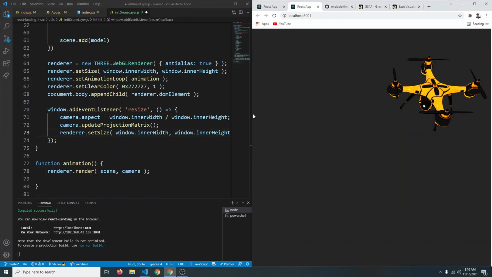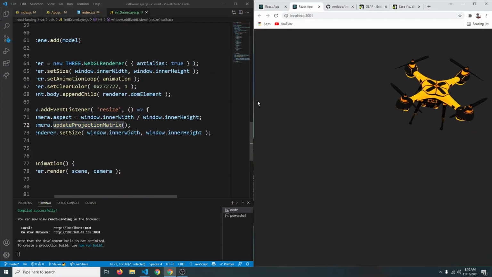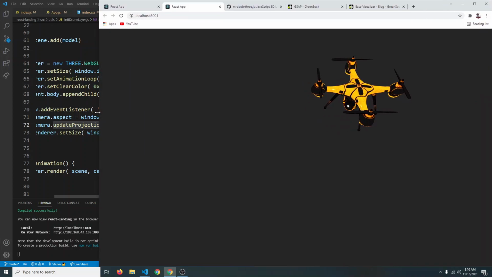Since we are going to resize our screen, the aspect ratio will be changing, so that's why we're saying this. And since we are changing the aspect ratio, we have to call updateProjectionMatrix and then resize our renderer. So renderer.setSize to window.innerWidth and window.innerHeight, like so. Save it. Let's try to refresh and try it again. Okay, so now it is working.